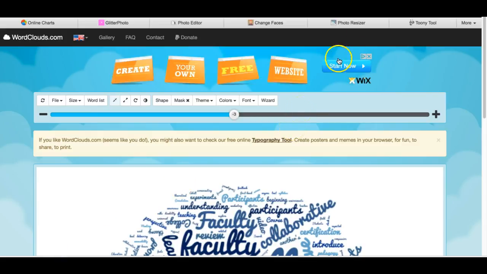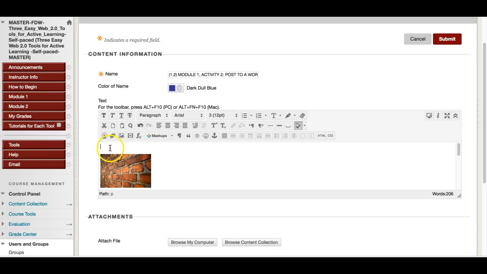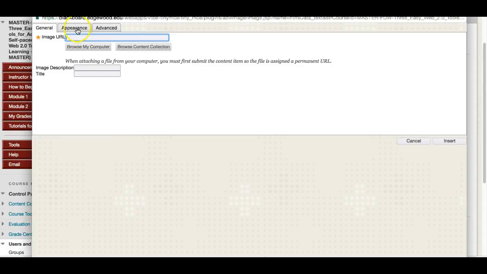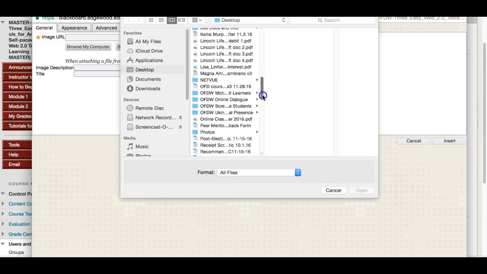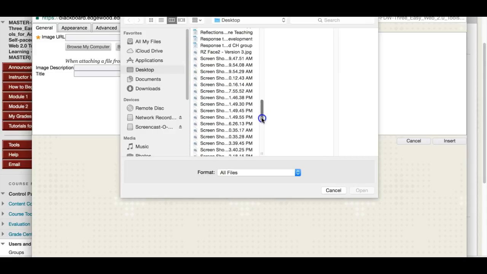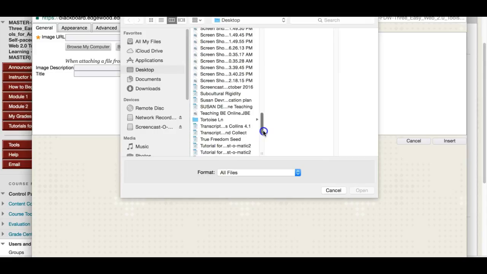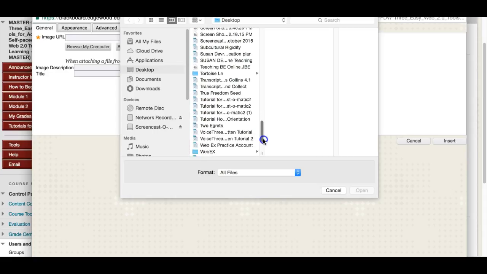So now it's on my computer, it's saved there, so I can actually put it in as an image file if I want to by clicking on this little icon, Insert Edit Image, and then saying Browse My Computer, finding that JPEG image in my computer, and I believe that it's actually just called Word Cloud.